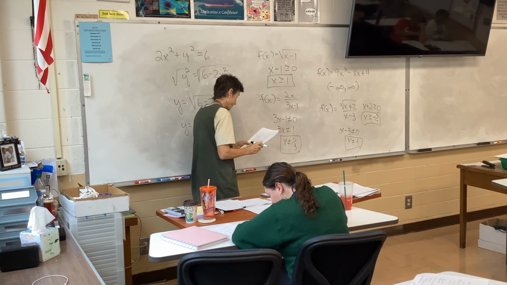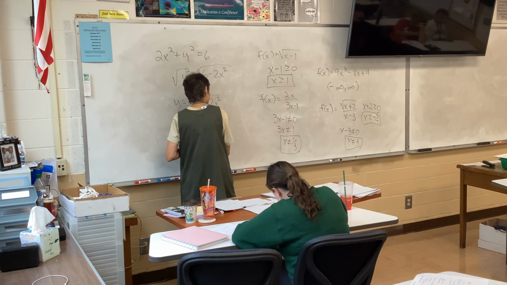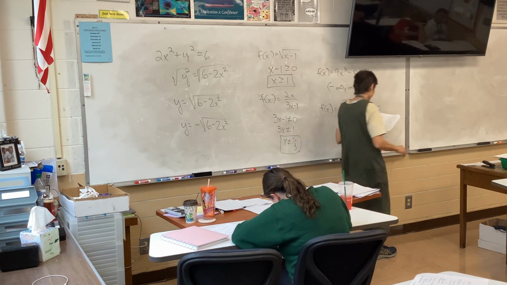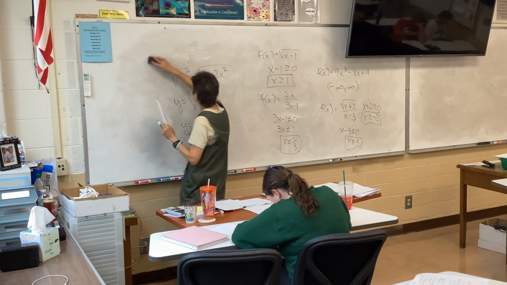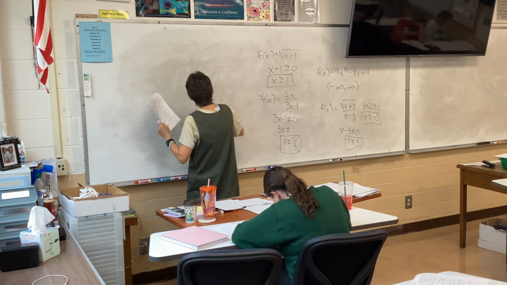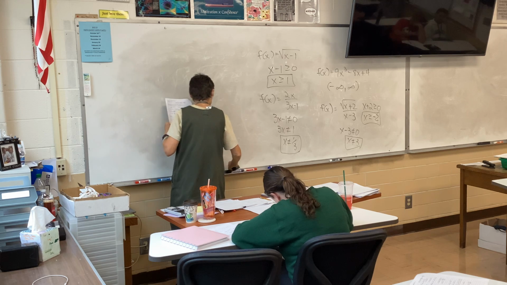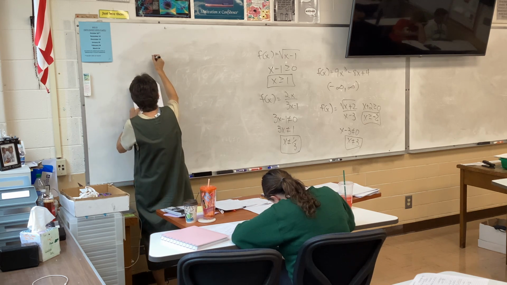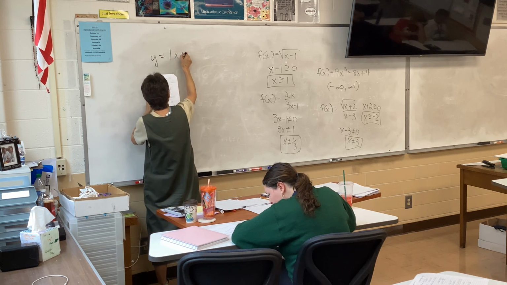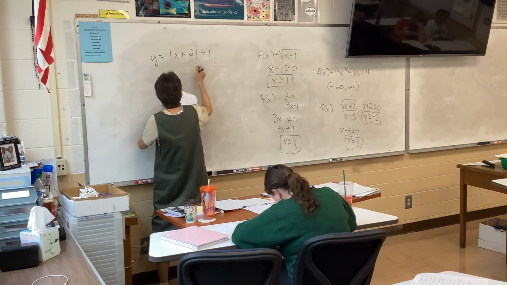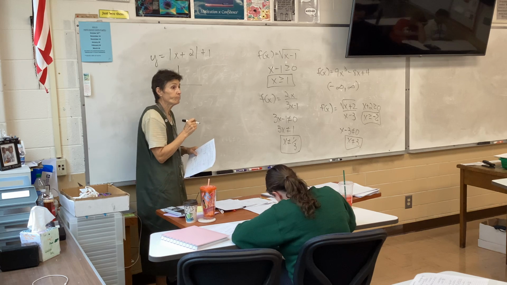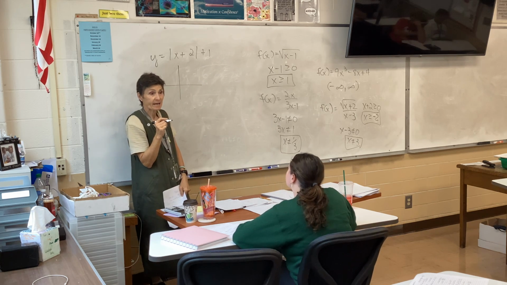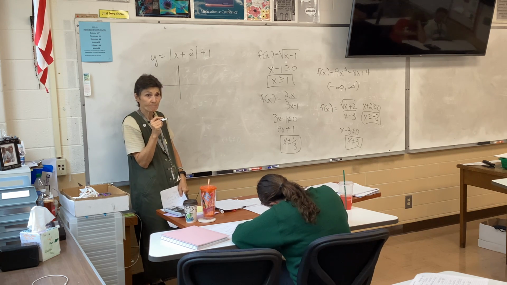Okay. Number 4. Now we've got our sketching problems. So this is where you really need to know your BFF shapes. Otherwise, you're not going to know what to draw here. What am I going to draw for the first one? What shape do I have here? A V. The normal V is at the origin.